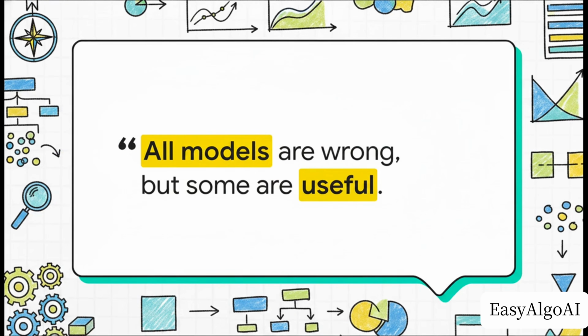Okay, let's dive into this with a quote from the statistician George Box, which is basically our North Star for today. He said all models are wrong, but some are useful. And that's exactly it. Our goal here isn't to find some kind of mathematical perfection that explains the entire universe. No, our goal is to find the most useful model for your specific problem, given your specific constraints, without wasting literally weeks of your life just guessing and checking.